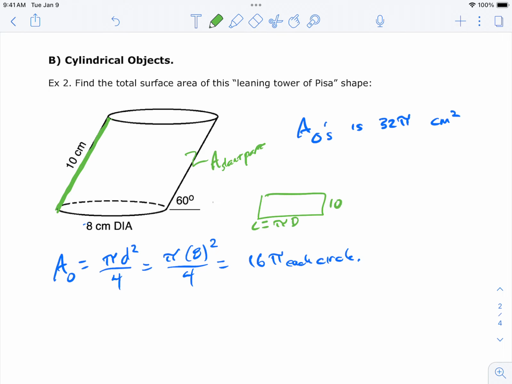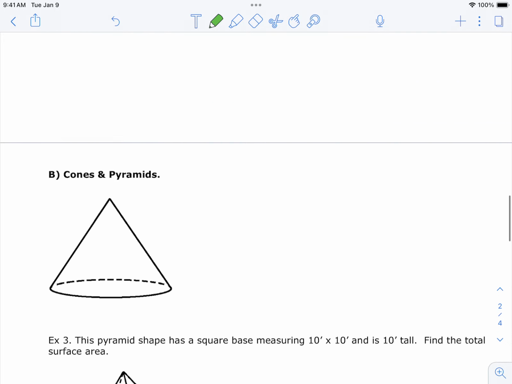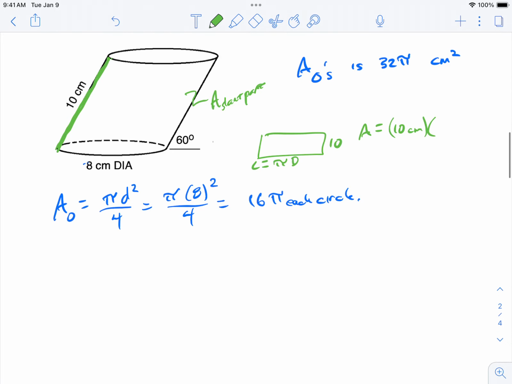And so this area would be, you've got your 10 centimeters, maybe I'll put the units this time, and then you'd want to go pi times the diameter of that thing, which is 8 centimeters. And so we've got basically 80 pi. And notice that is centimeters squared because we've got centimeters here and we're multiplying by centimeters here. So it is square centimeters again.